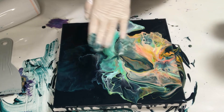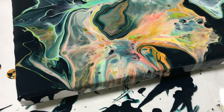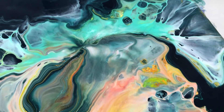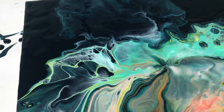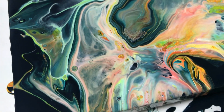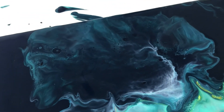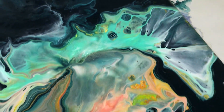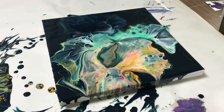Wow, I actually love this — this part is so beautiful! Look, the cells are popping out, I'm so excited. Just look at all the cells popping out, isn't it beautiful? And look at the dark part — it's actually not dark, it has cells too. So I really love this piece. This is my third piece and I hope I get much better after that. Okay, thanks for tuning in!